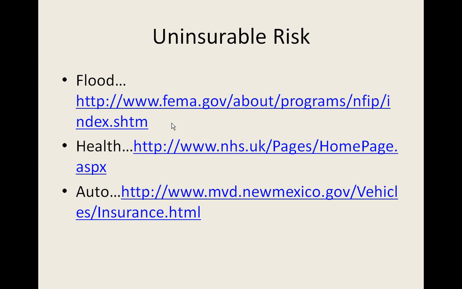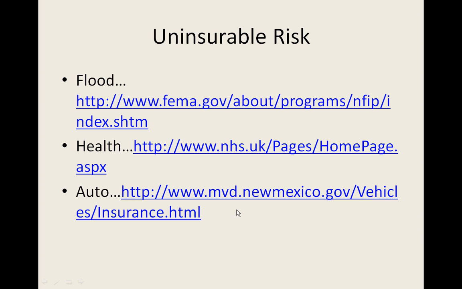For health, a lot of countries don't have a private insurance market. In the United Kingdom, the government pays all medical bills for everybody. Here is a link to the National Health Service in the UK. It's not insurance, it's a service. So everyone gets their bills paid in the UK for all of their medical bills. If a person is sick, they don't need insurance. They need somebody to pay their bills. So that's how it works in a lot of other countries.